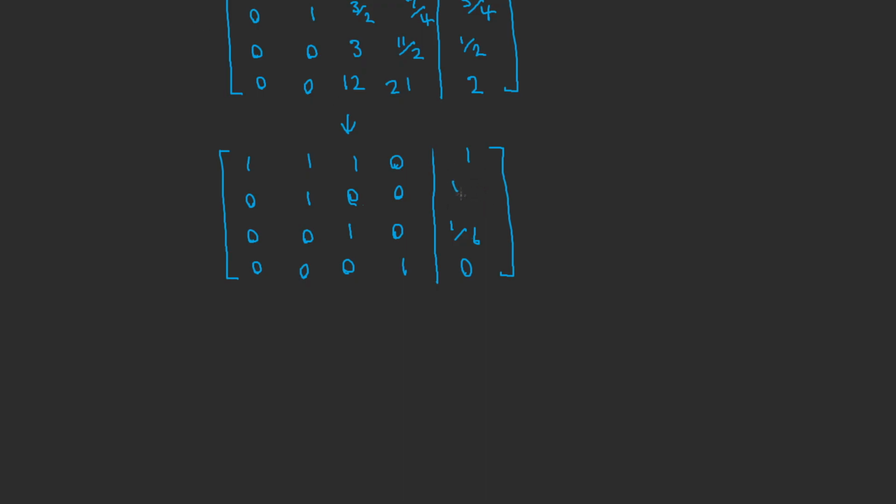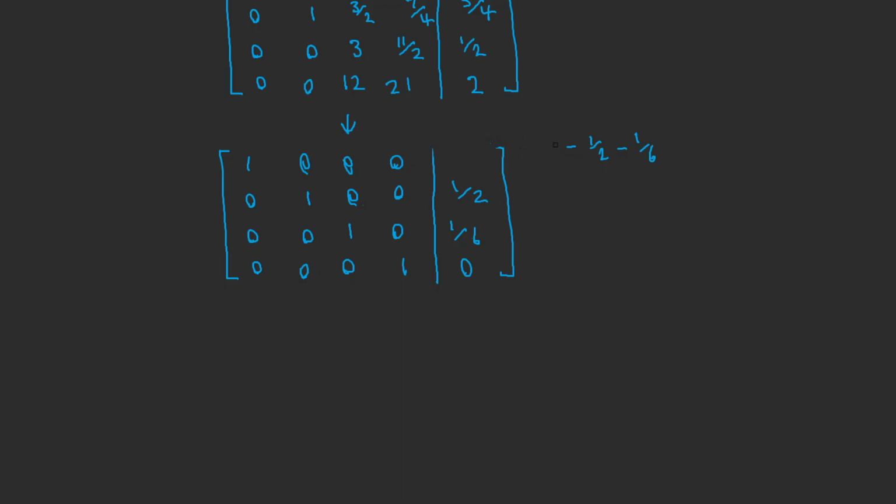Which is just 1/2. And so now I need to subtract one copy of row 2 from row 1 to get rid of that, and one copy of row 3 from row 1 to get rid of that. And so when I do that, these are going to turn into zeros, and I'll finally have the identity here. And then the value here is going to be 1 minus 1/2 minus 1/6, which is 6 over 6 minus 3 over 6 minus 1 over 6, so the final value here will be 2 over 6, which is 1/3.